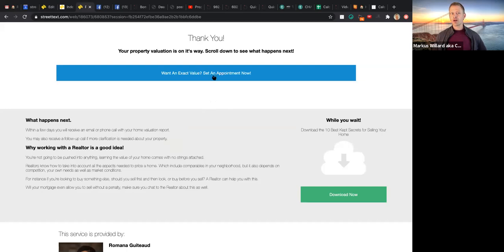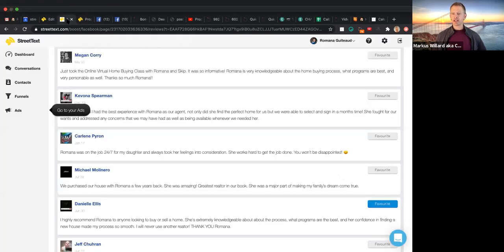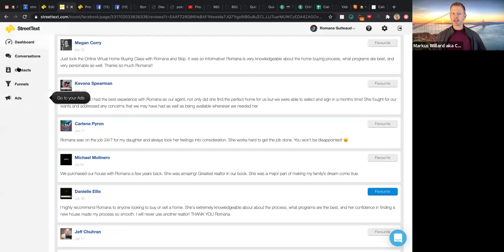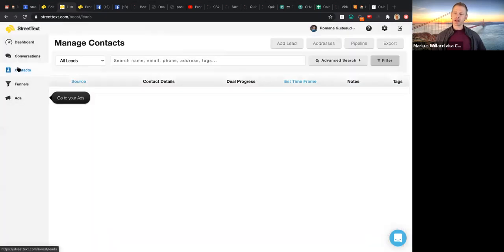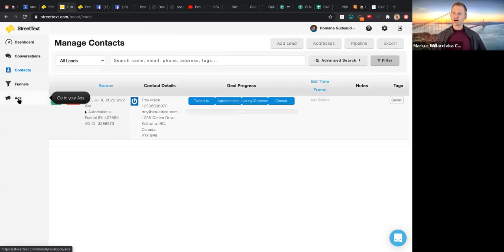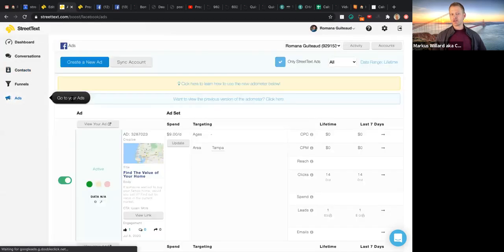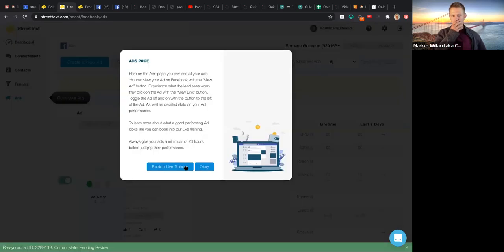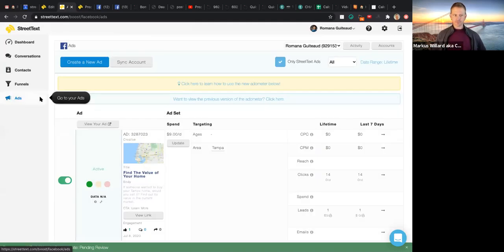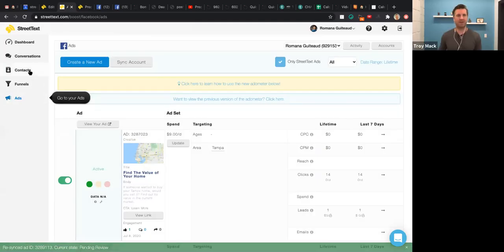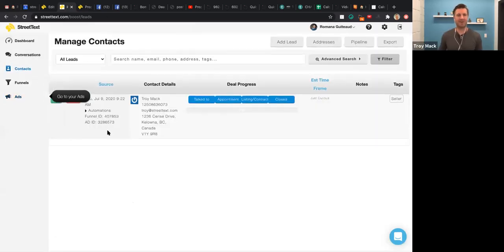Right? And now, if you go back into your dashboard, you're going to realize that you can go see what is sent out. There's an email drip campaign that's going to be sent out, as well as an SMS. So here's Troy that just came in. You can see that you can view that lead. So Troy's going to walk you through a couple things. All right, I'm just trying to get rid of the ads, get out of the way.